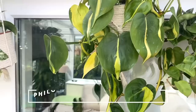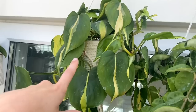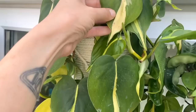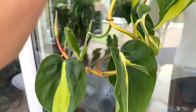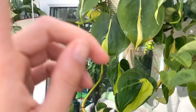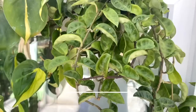This one here is a Philodendron Brazil, which is such an easy-to-care-for plant. But this is one that suffered a bit when I was away on holiday — I had completely forgotten to water before I went away. It was away for about a week and a half during a heatwave. So some of the leaves up here aren't looking as vibrant. But down here she's doing okay, and I know she'll bounce back. I've been struggling with pests these last few months in this warm weather, so I will be making some videos on that soon. Philodendron Brazil is really easy to propagate, really fast growing and really cheap to buy.